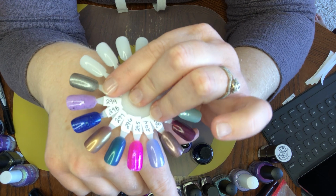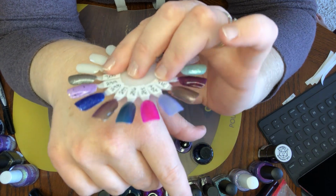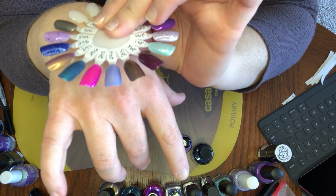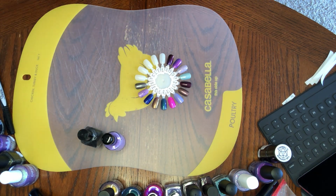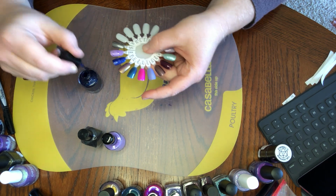All right, Pewter Perfect, second coat in, super pretty, just that beautiful silver metallic if you're looking for something to dress up. You know what I thought about? This kind of collection is really conducive to getting ready for events, because I have a color literally for everything. I could match my nail polish to any outfit I could pick out.